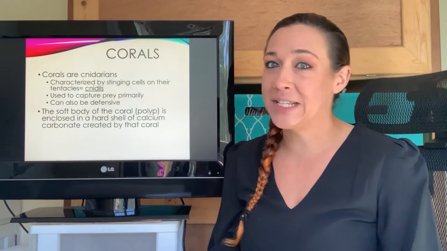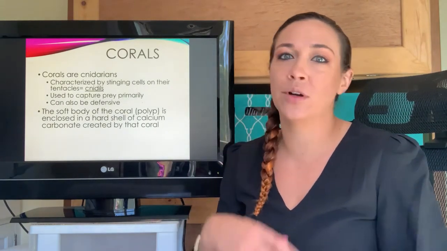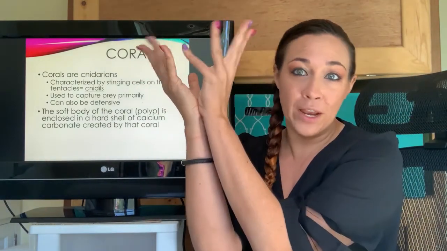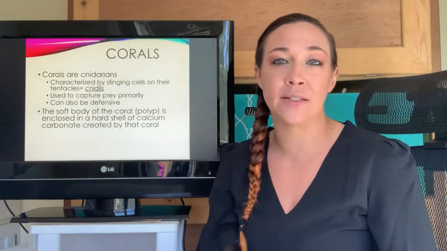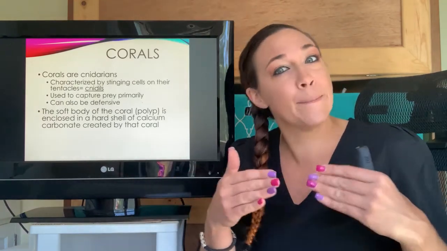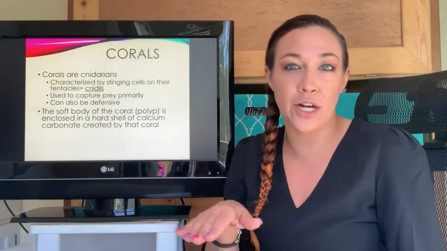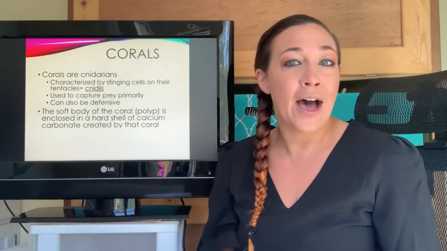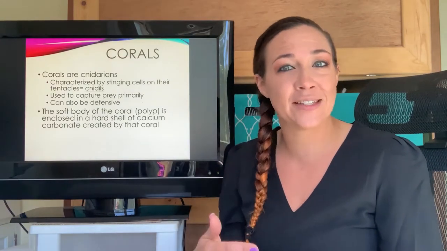Remember that they have those little stinging cells, like nematocysts. They, again, mostly are used for capturing prey. So they're going to be those suspension feeders that are hanging out, waiting for stuff to float by. They're going to grab it and then pull it towards their mouth. Sometimes they are used for defense, especially with each other. We're going to actually see some corals competing with each other, and in that case, they're using it as a defensive mechanism. They're trying to protect their area and not get outcompeted by another coral nearby. So they're using it as a bit more of a protection or a little defense against another coral.